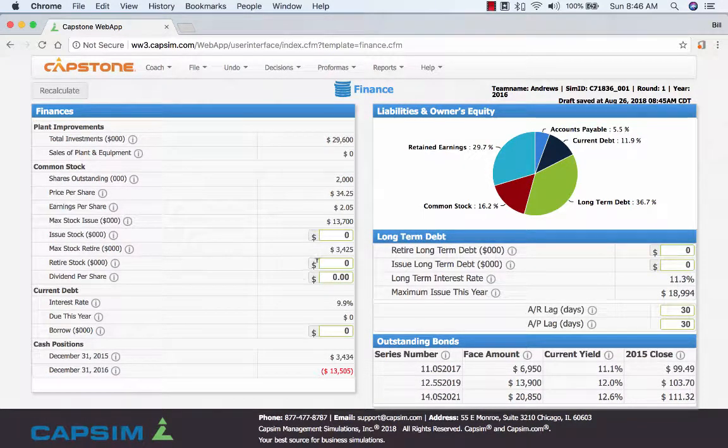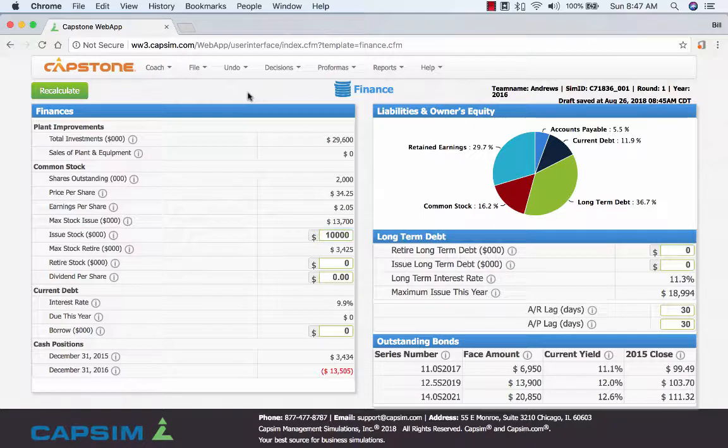So let's, and again, don't hesitate to borrow money. This is just digital money. I think it's always better to borrow it first and pay off as you go, rather than starting off without enough and then just kind of scraping by. So let's issue 10 million shares of stock. Now this is obviously going to have an impact on your earnings per share and that sort of thing. And let's see where that gets. Well, I didn't do it. Let's see what happened here. Let's try that again.